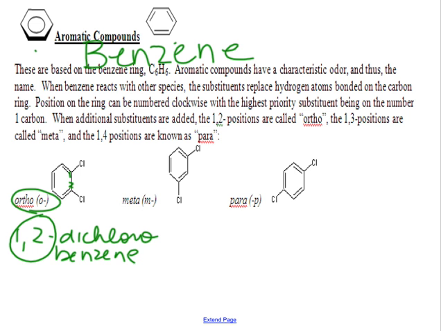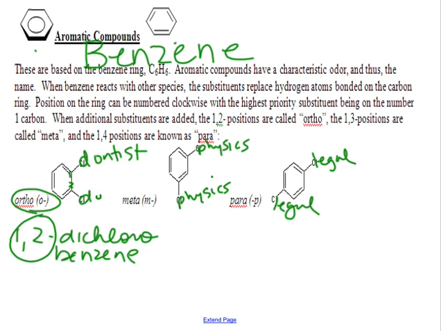There's a lot of jokes out there that you'll see on T-shirts. If you look online, you'll see them. Like, what would that be? Metaphysics. This would be, oh, pelagic. I didn't think about that. That's pretty good. Paralegal. This is one of my favorites. I don't know why. So you'll see stuff like that floating around. That's what that's referring to, the ortho, meta, para naming system. Okay, let's stay politically correct here, guys.